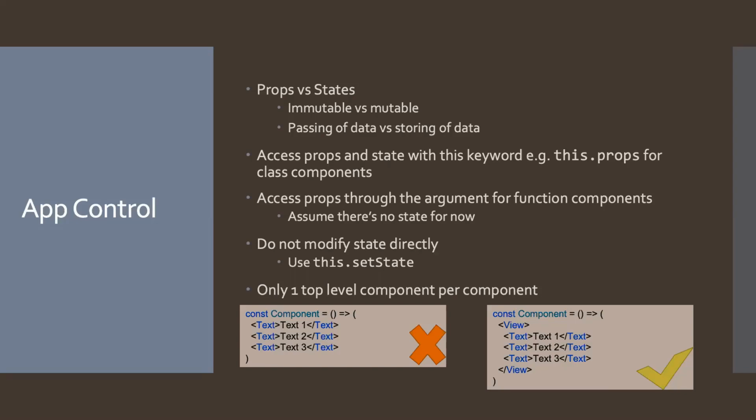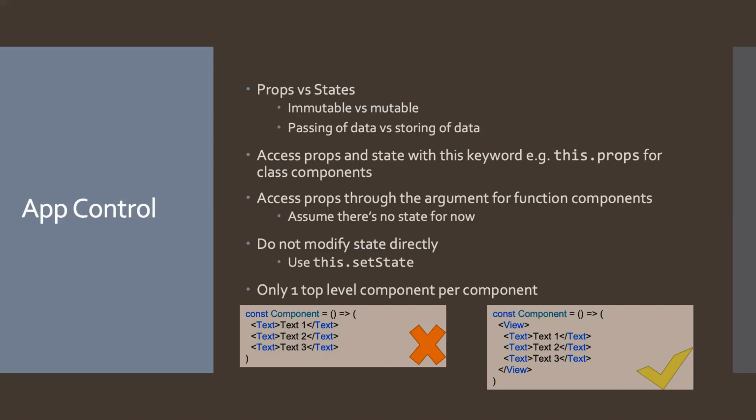Okay. And also, if you have gone through the exercises, you will notice that it is not possible for you to have multiple top-level components. What the top-level component is, is that when we return a JSX object, the topmost component that encompasses all the other components should only be 1. And this makes sense because, as I mentioned earlier, each component really returns a single JSX object.